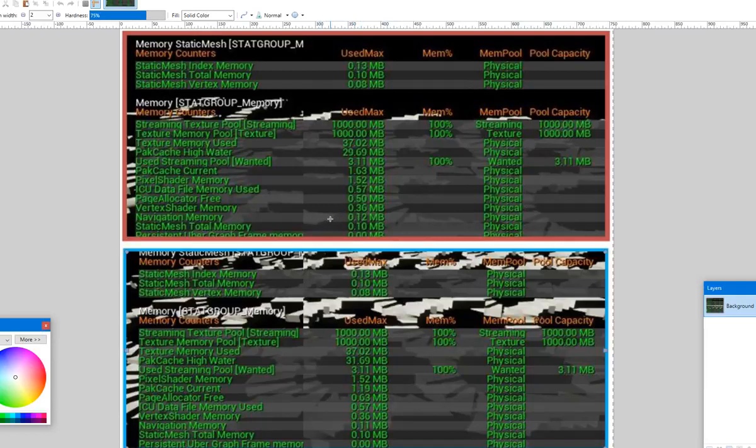I've heard so many stories and read so many articles on simple collision versus complex collision, saying there's such a big difference, and I was like, man, I just need to do a real world test and get to the bottom of this. So here's the bottom of it: navigation memory uses just 0.01 more in this test with 100 complex objects. Very interesting, not much at all.